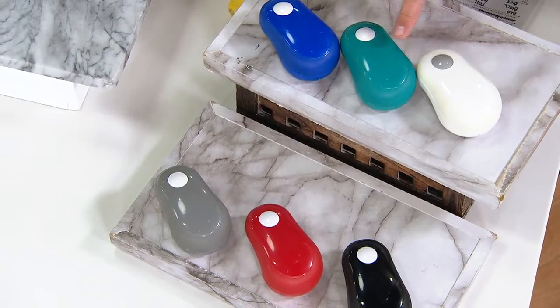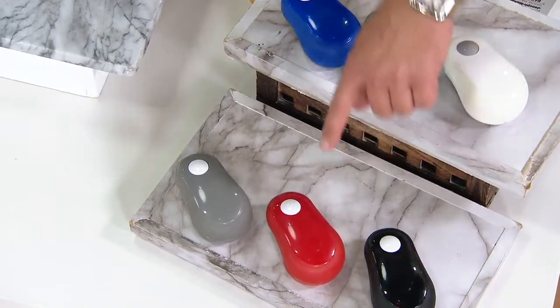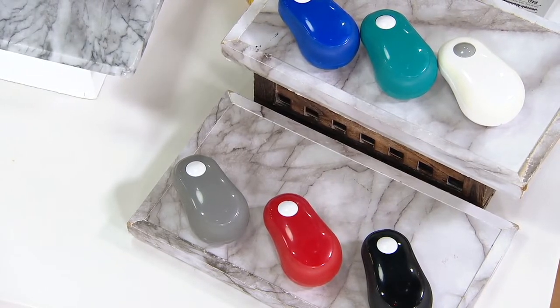Now, let's take a look at colors, reminding you that we have this in blue. Here's teal. I've got white. Then we've got black. Here's the red. And gray is our most limited. 100 of these are already gone.